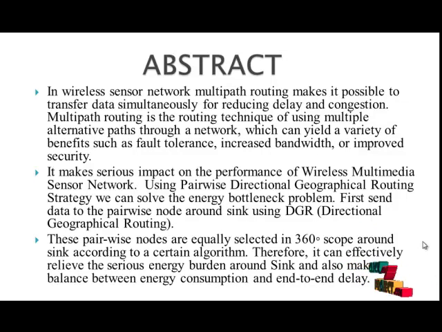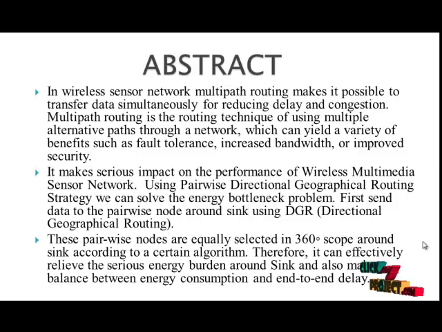In wireless sensor network, multipath routing makes it possible to transfer data simultaneously for reducing delay and congestion. Multipath routing is the routing technique of using multiple alternative paths through a network, which can yield a variety of benefits such as fault tolerance, increased bandwidth, or improved security. So it makes serious impact on the performance of wireless media network.